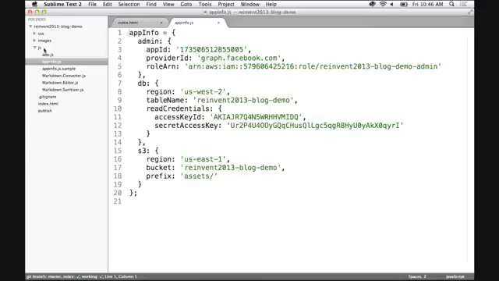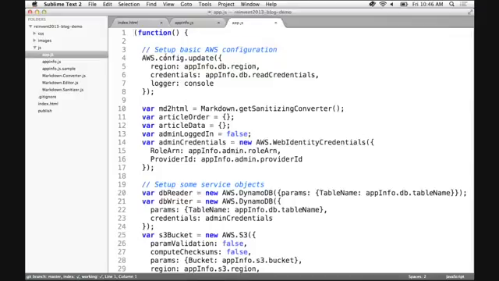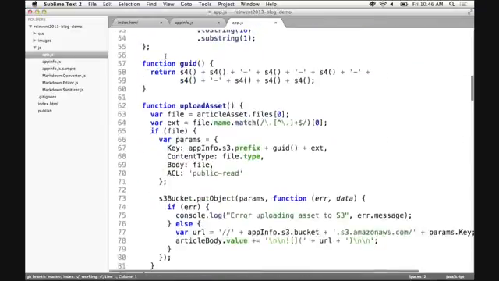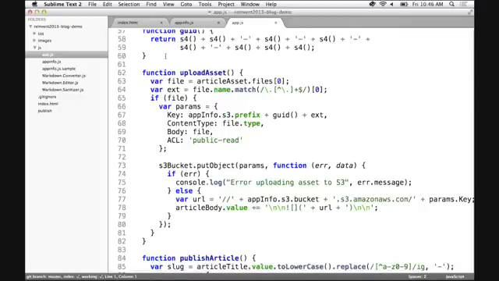We could do a quick look at the application itself. Most of it is controlling the UI, so some of it's just standard HTML DOM manipulation. I'll just run through a couple of the actual uses of the SDK. So this is where we will upload assets. And you can see this operation is s3bucket.putObject right there. And if you were following along, this is basically exactly what you would do in the Node SDK. So it's very similar to do.